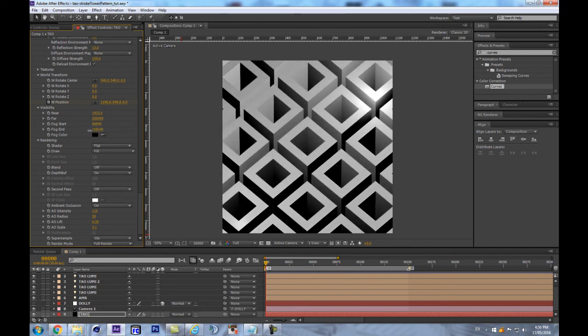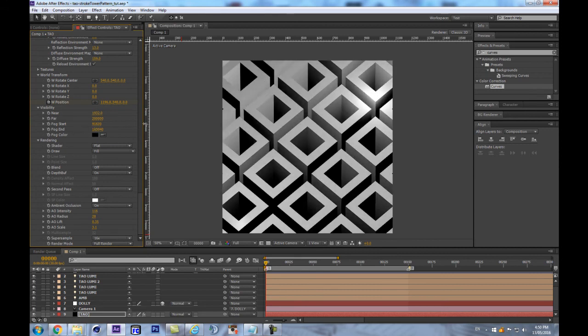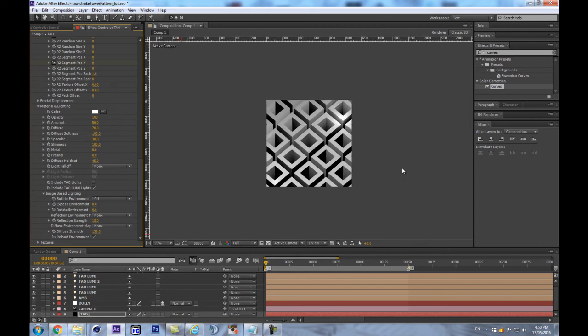So you can see that if I bring those somewhat close, we can kind of simulate more of a gradient from down there, and then we might need to increase the ambient a little bit more to fetch back some of the details from those dark areas.